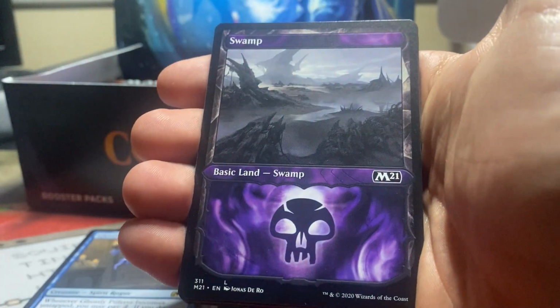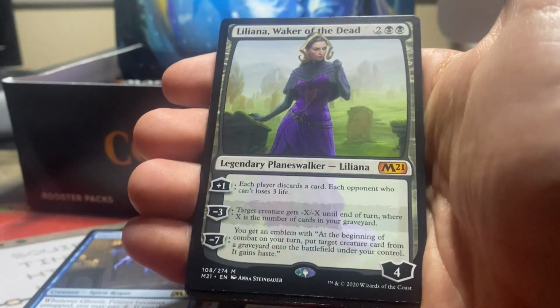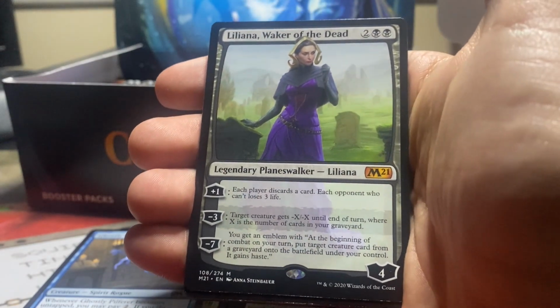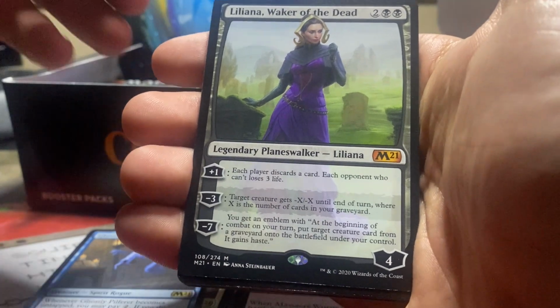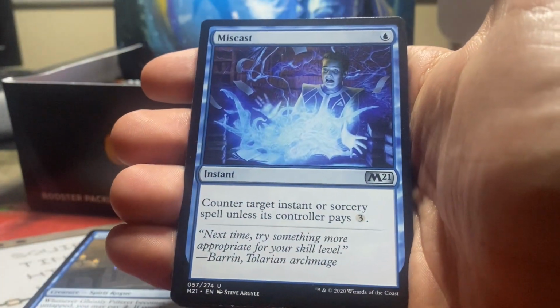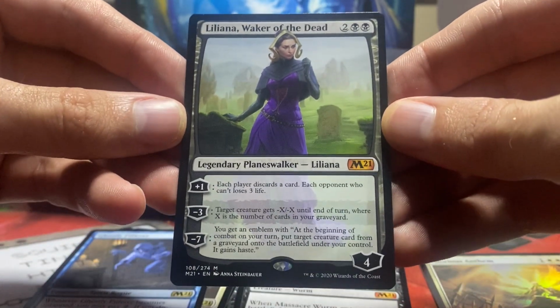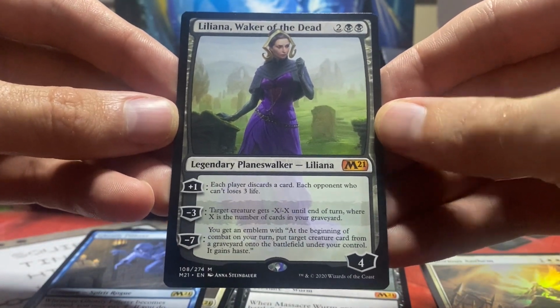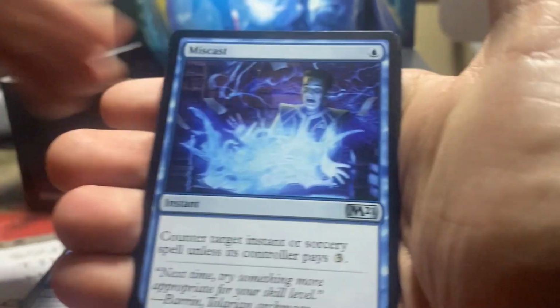So we got a construct. A cool looking swamp. And yes, sir. Liliana, Waker of the Dead. That's what I'm talking about. Yes. Oh my goodness. Let's just take a moment. Oh man. So awesome. God, that's solid, man. Oh, I'm already so happy with this box.